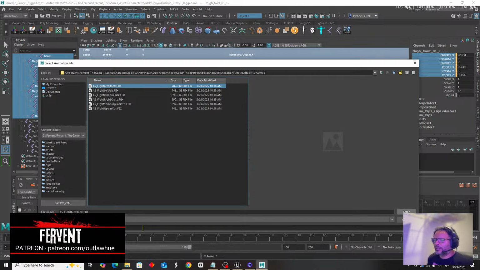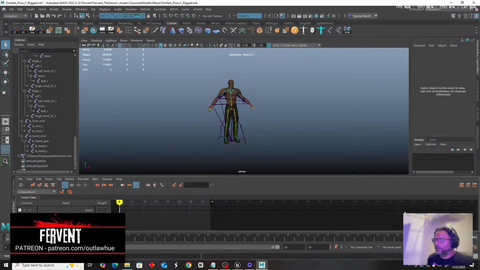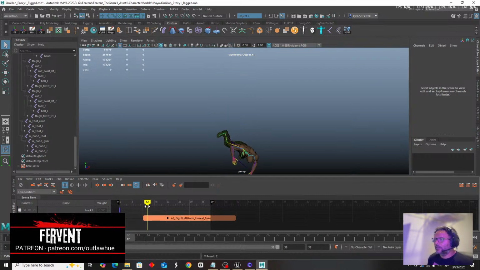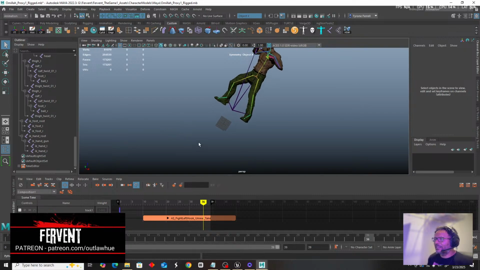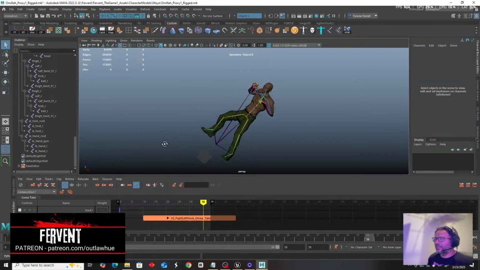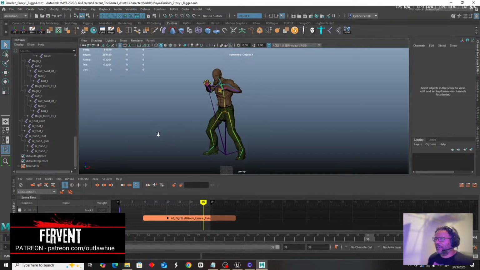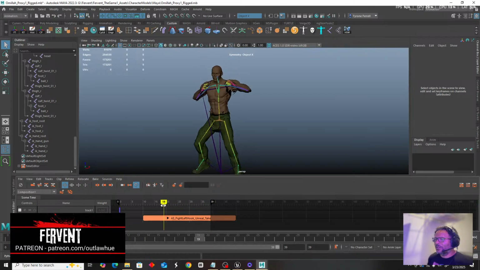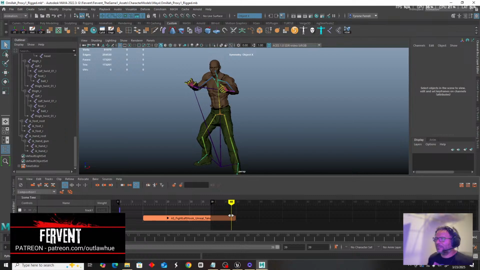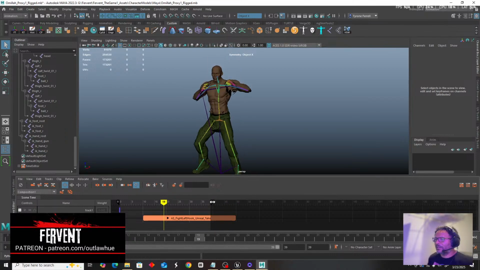Let's start with this one. See if this works. If it works, he should just go right through there. Of course it goes. All right, yeah. So, the navigation in Unreal Engine is literally opposite of everything in the world. So he flips out when he goes into that animation. But yeah, that works.